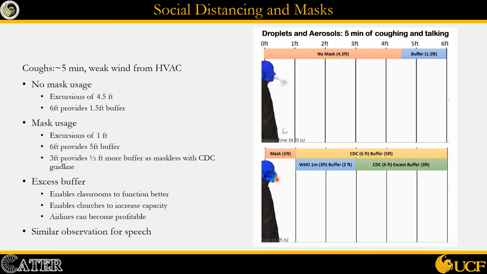the mask is blocking the flow. And what happens is the thermal plume from the body and the face tends to elevate the aerosols and elevate it away from the neighboring people. So when we look at this, we get about 1 foot distance traveled with a mask and almost a 5 foot buffer with the CDC guideline. You can interpret this in 2 ways. One, this is extra safe. Or 2, we have excess buffer of what really makes sense.